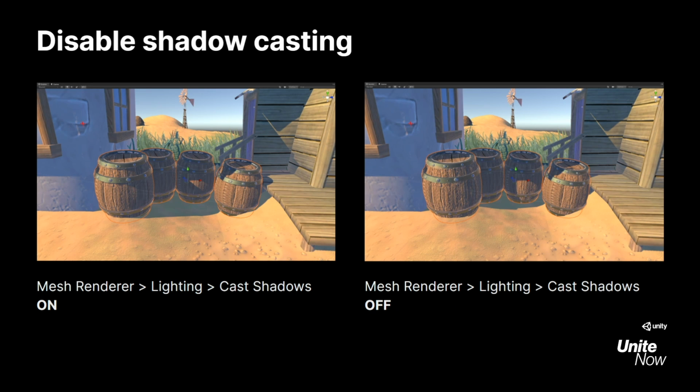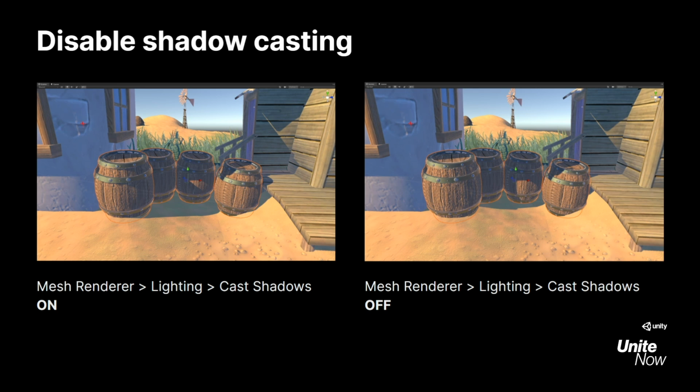Cool. Now, about disabling shadow casting, and again, it depends on your game. I'm not saying go and just don't have shadows in your game, because you need shadows in most games. By default, a new instance of an object with a mesh renderer component will have the cast shadows property activated, and this is to add realism and depth to the game's lighting.